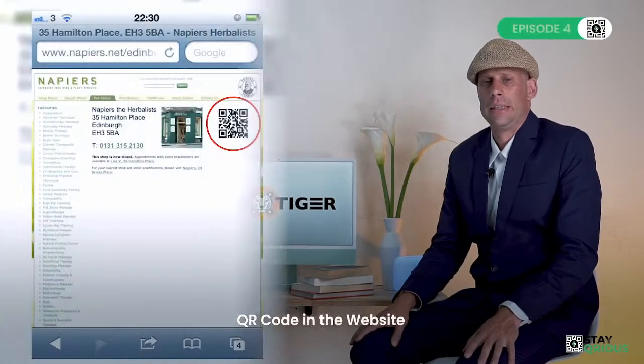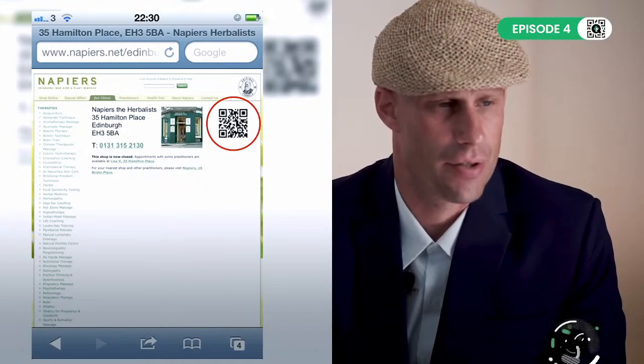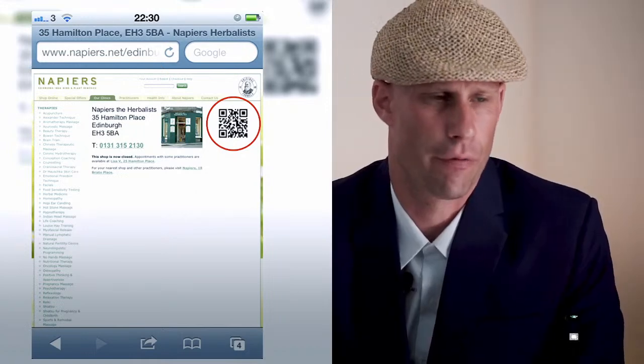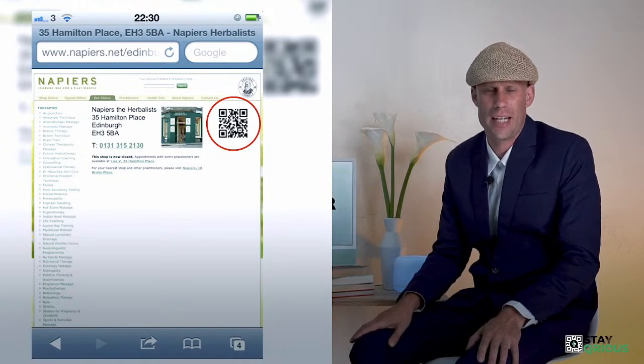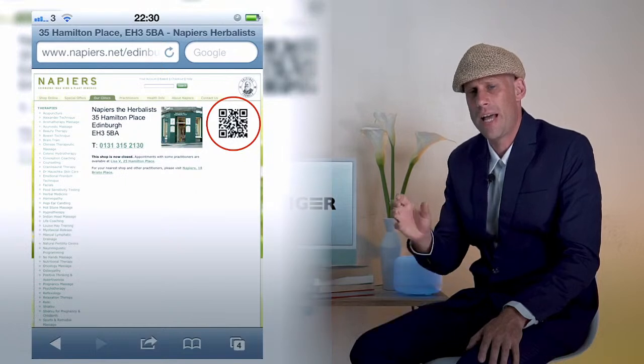QR code on a website. The QR code looks definitely very visible — it's there, that's good. The thing next to it probably makes clear it's related to the QR code. I think the QR codes here could have a better call to action so people actually understand what happens if they scan — like 'learn more,' for example. The size is big enough and people would understand the relation between the item shown and the QR code. If they have a social media presence, posting the same QR code would help more people access it.